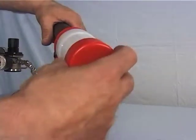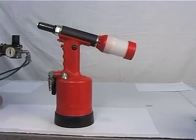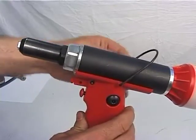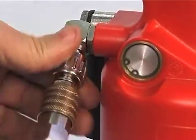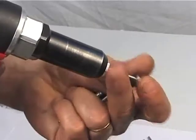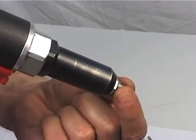Assemble the nails container, figure 33, and the corresponding air conveyor, figure 34. Mount the balancer hook, figure 25. Feed the tool with pressure of 6 to 7 bars. Insert a rivet of suitable size for the nozzle and perform a few cycles to check the correct functioning of the tool.